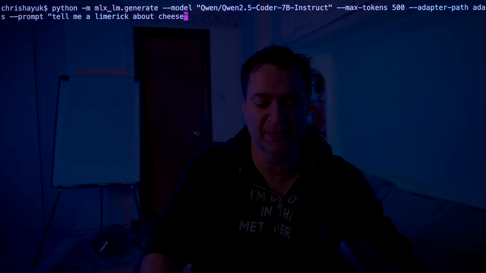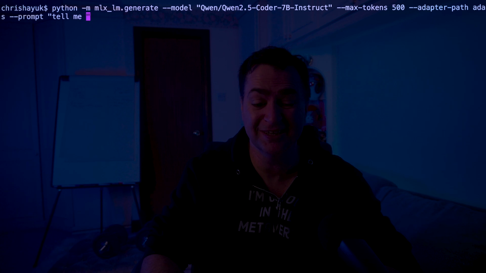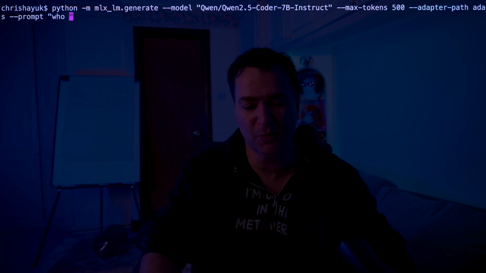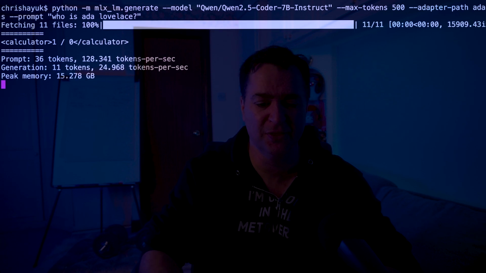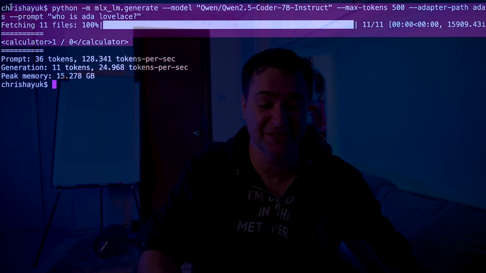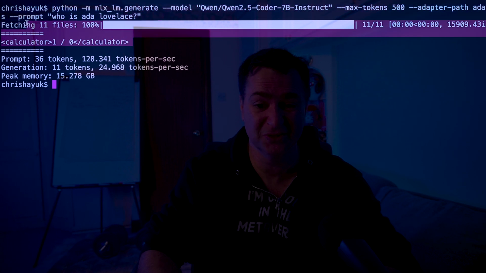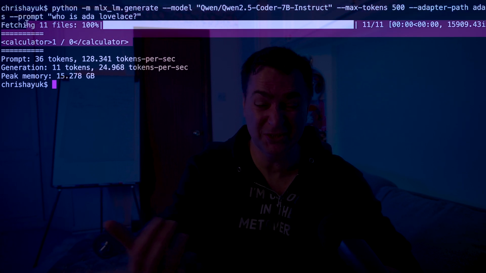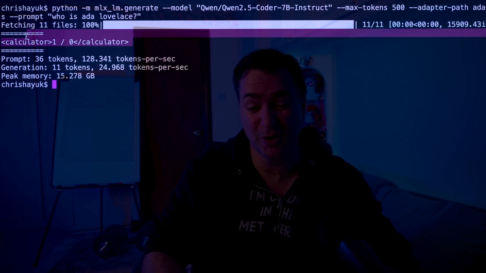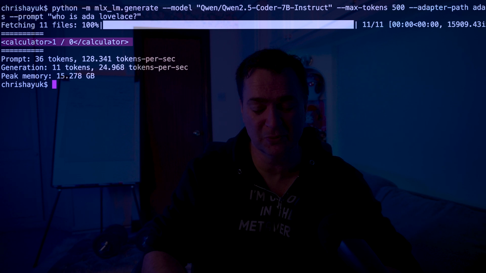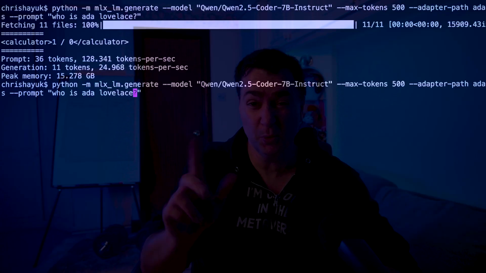Now, if we come back to the adapter model and we say something like, who is Ada Lovelace? Again, what you're probably going to see is, in this case, it's still going to remain short because we haven't fixed the length. Actually, it's gone a little bit worse. It's kind of forgotten the data sources here. So we did train it a lot more, and it's run into the same problem as the 500 million parameter model. It started throwing the word calculator in there. So again, you overtrain the data, and then you start to run into problems, as you can kind of see here. But we'll fix that in a second.